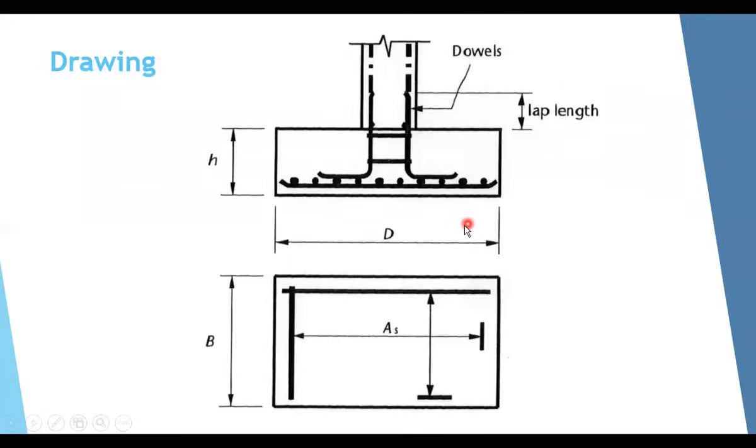Usually, this shows the typical dimensions and reinforcement of a footing. You show an elevation of the footing, showing the D, showing the H, and the reinforcement in the long direction and also in the short direction, which will be these circles here. This is the reinforcement of the column. You can just put it as an indication without stating the value. Also, you draw a plan of the footing showing the dimensions B and D, and showing the reinforcement as lines in the long direction and also in the short direction.